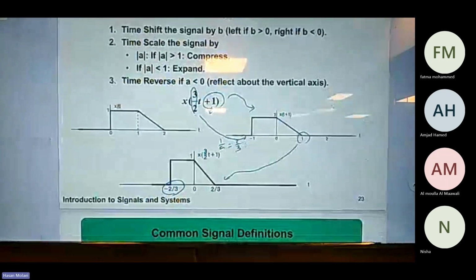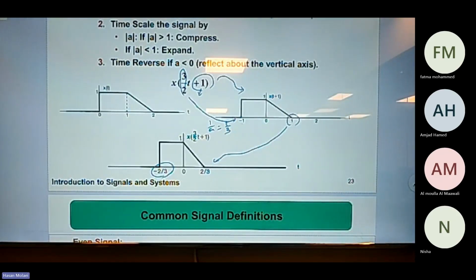It is clear, yeah? If we had x(t minus 2) minus 1 for this shape, how would it be? At first I should... What should I do? Take the minus 2 away from the t minus 1. We take it like a common factor. No, that's not that. I know what you wrote, it's an easy way.